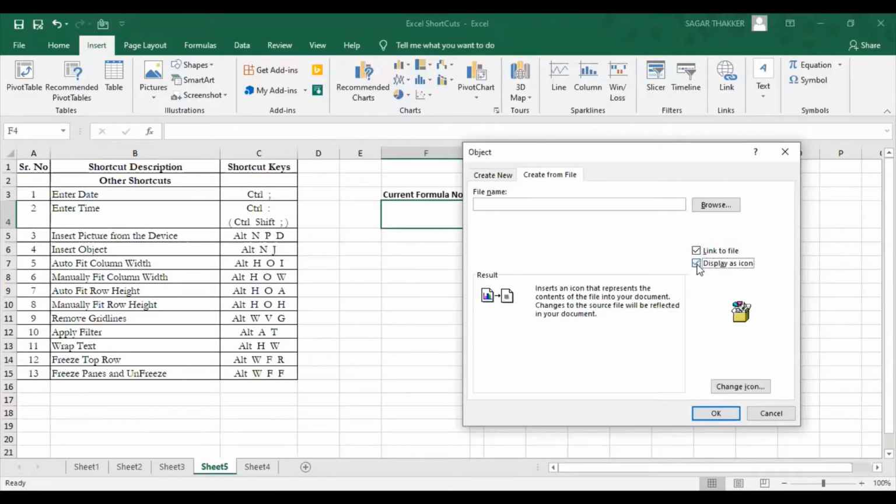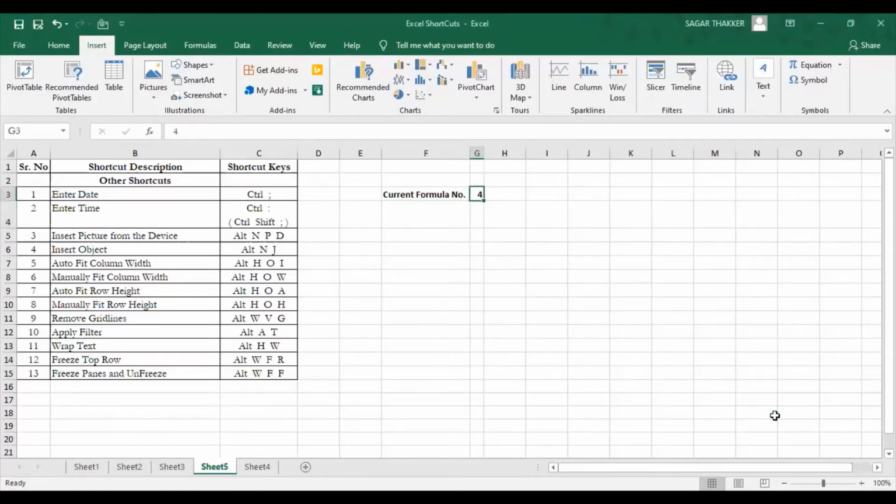Alternatively, if you press display as icon instead of link to the file, an icon will be displayed over here, and if any changes are made in the master file, those changes will not be incorporated in the file which is inserted in the Excel, and then you simply press OK.